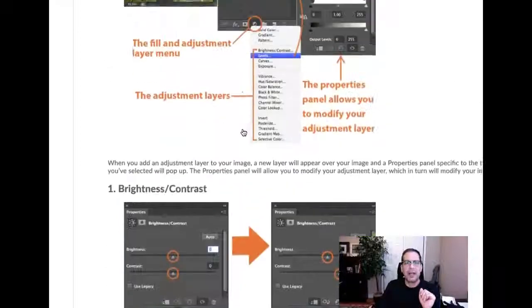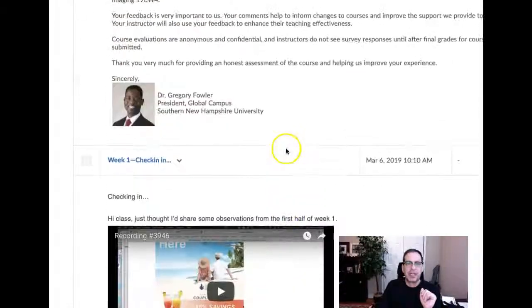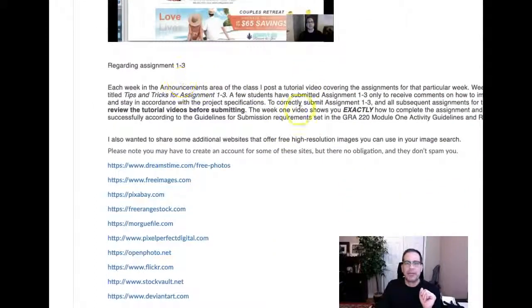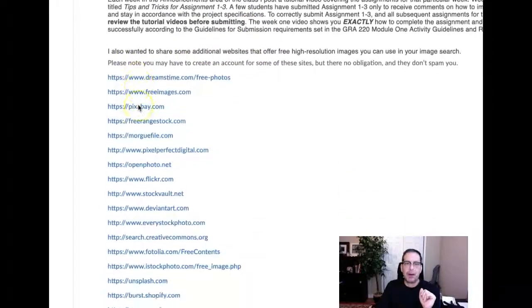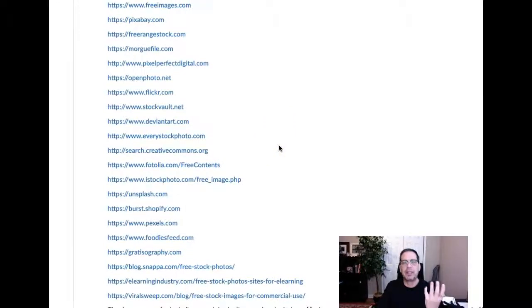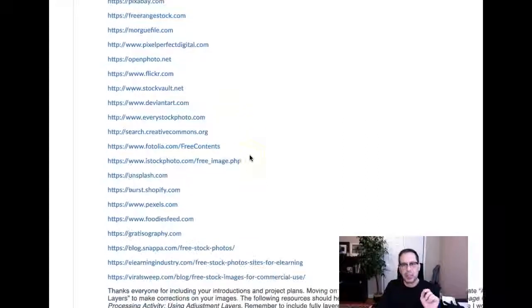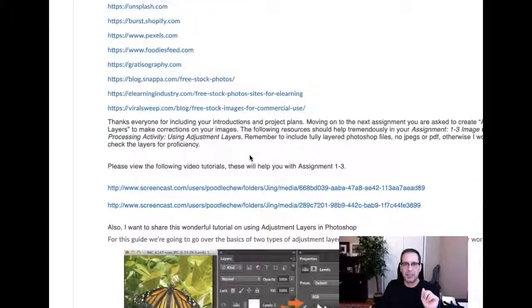So, all right, then I've got the remainder of this checking in announcement. Just some observations here, okay? And then I've got a bunch of image sites right here. The image search process, which many of you are beginning right now, can be time consuming. So you really want to pick great images for this. High quality images, no pixelization, very crisp, very clear. So definitely you want a lot of resources available to you in that research for the image search process.